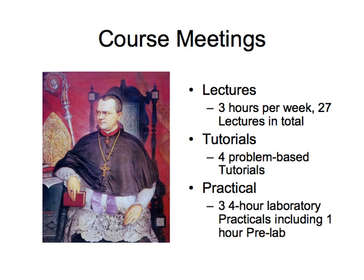There are 4 one-hour tutorials that meet in weeks 3, 5, 7, and 9. The tutorials will expand upon the lecture material and provide an environment for problem solving and discussion. There is a laboratory practical consisting of 3 4-hour sessions that include 1 hour of pre-lab and 3 hours of lab time. There will also be a post-lab meeting during week 8 to offer advice on data interpretation and writing up of the practical report. Outside of these meetings, students can meet up with the lecturer or their course tutor during office hours or by appointment.